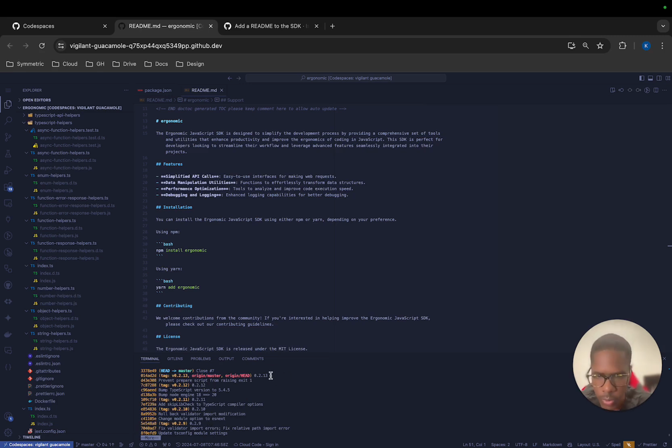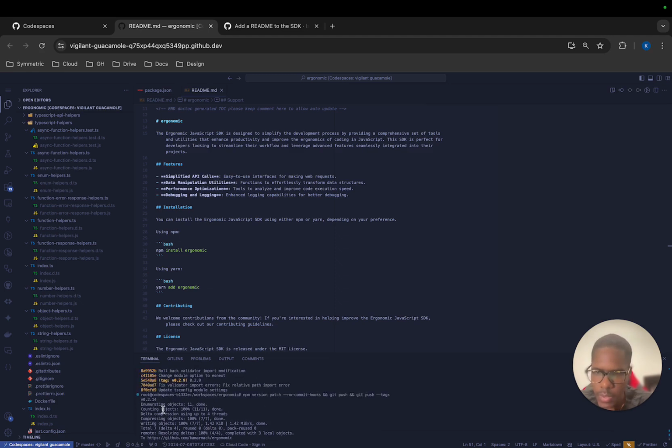But notice we saw this commit earlier when we were looking at the commit history, and now we'll cut a new release. So we use npm version. We'll just submit a patch. It's not even a patch, but that's fine. And let's use the no commit hooks. We don't need to run all those commit hooks again. And then when that's done, we're gonna push it and then also push the tags. Okay, cool. So we got a nice new version.